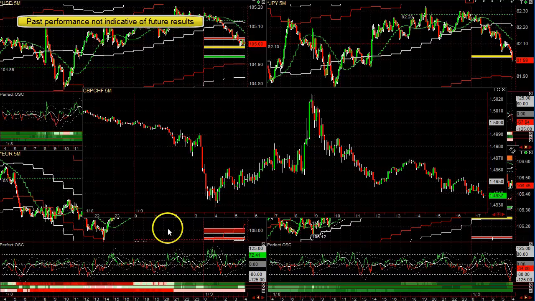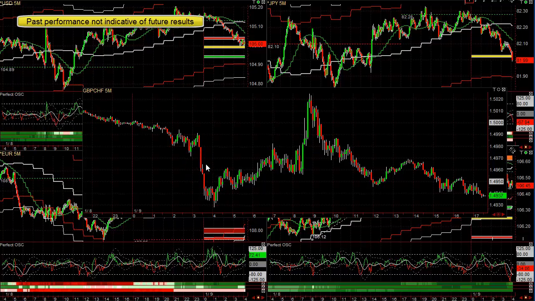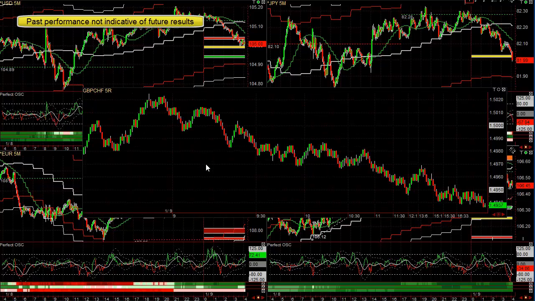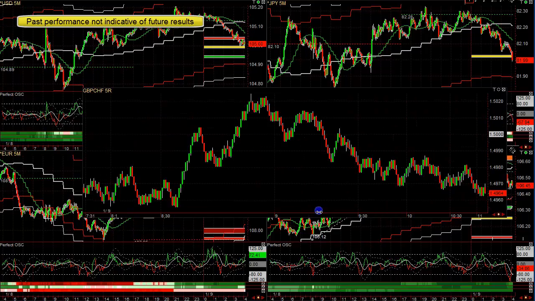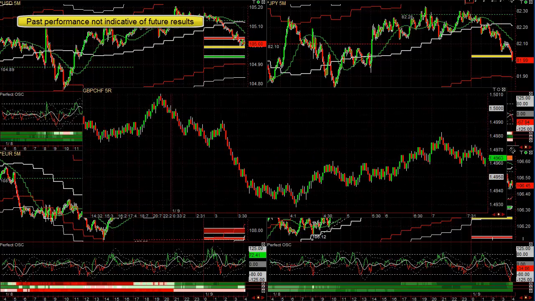So I will finish the class today by putting up a 5 pips per bar range chart. I'll go back to 4 o'clock. And with this, you can see much more precision in terms of entries and much lower risk. Here's 4 o'clock. You buy the first bar after a 3 or 4 bar pullback. This is your risk. And you can just draw your trend line on the way up here, and this is your risk, very tiny. This is your reward. It's 3 times bigger win versus loss.